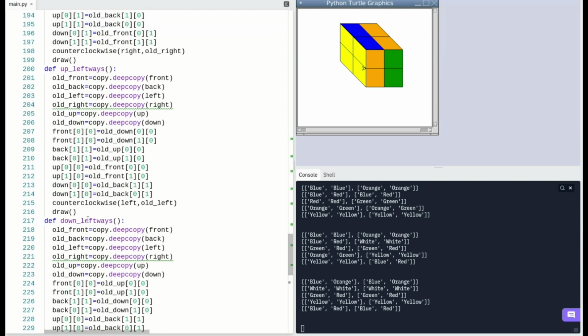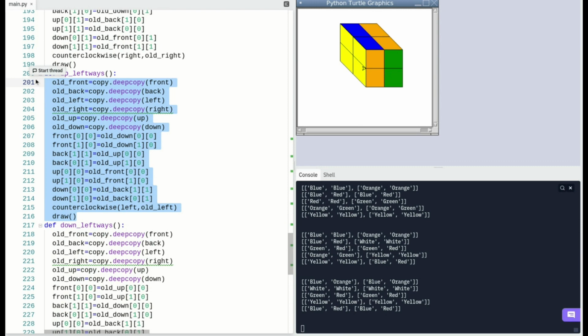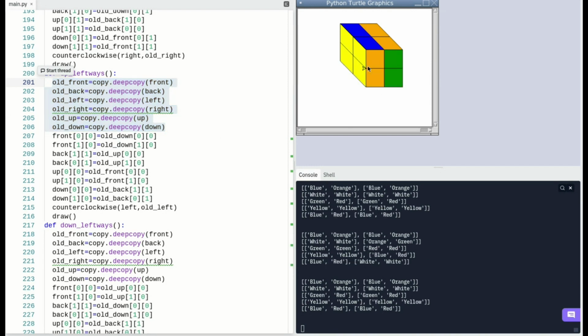And let's just zoom in on one of these and see how it works. First of all, we have the old ones, which are basically so that you know, like now the front is the old.